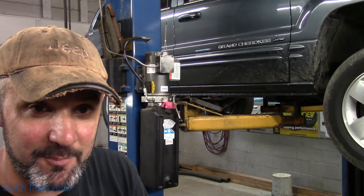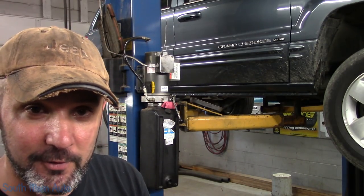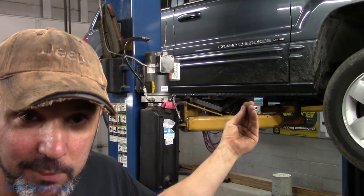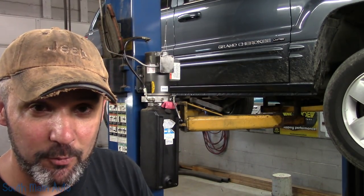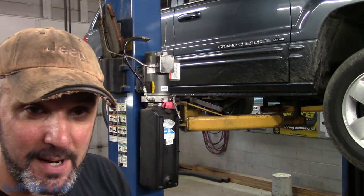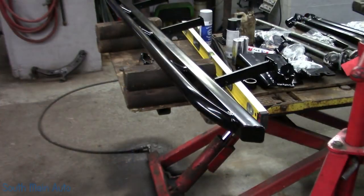Time to get started on Project WJ. Today I'm going to install the Iron Rock Off-Road Premium Rock Sliders. They're just a rocker panel guard that's going to go on under the rocker panel, bolt to the pinch weld, hook to the unibody underneath, hopefully protect it from rocks, tree stumps, whatever you can come up on that can smash the heck out of your rocker panels, and give you a little protection.